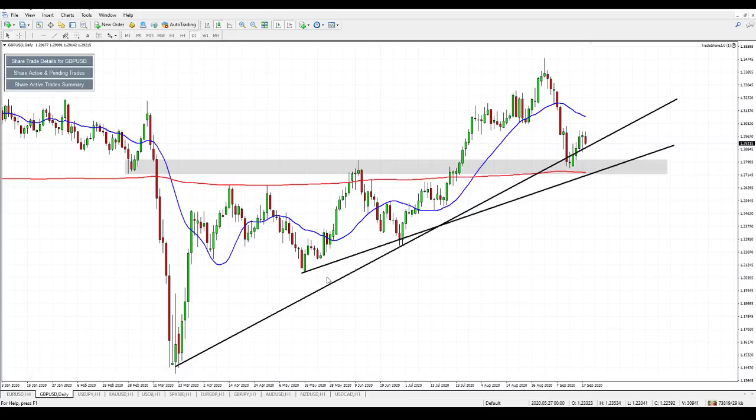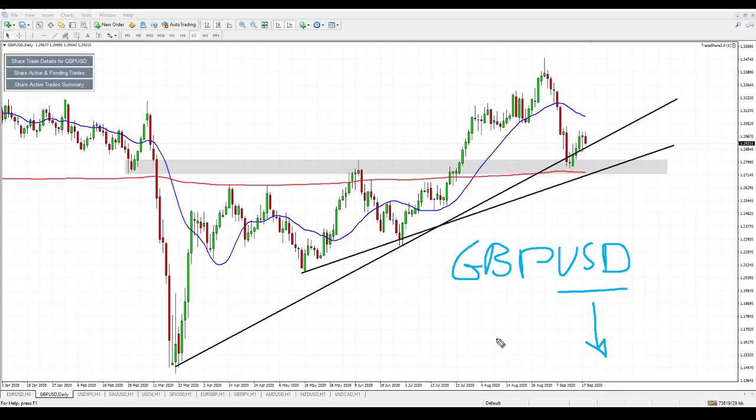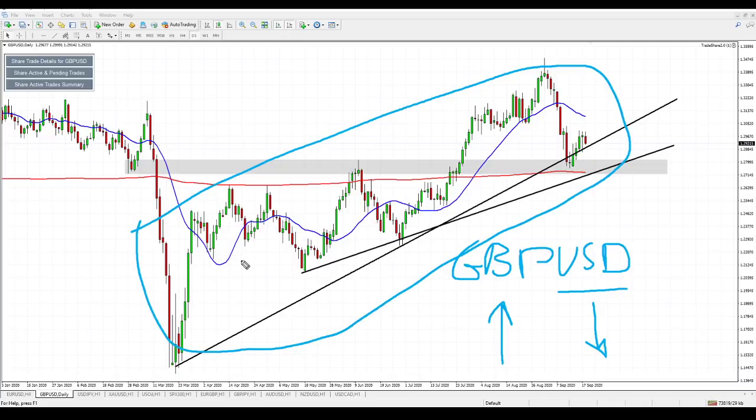We've also got a lot of fundamental arguments for a weaker dollar, right? They're printing a lot of money out there, and so that can inflate the dollar, which causes the US dollar to go... Let's actually do this for a second. I like to visualize it. GBPUSD, right? If they're printing a lot of US dollars, what that does is it devalues the US dollar, because they're printing more of it. That causes potentially the pound to go up. And so that's a lot of why people would argue that the fundamental rise here on the pound makes sense, because we've got a lot of US dollar printing. And so there's a good chance that people could be buying the pound in favor of that.